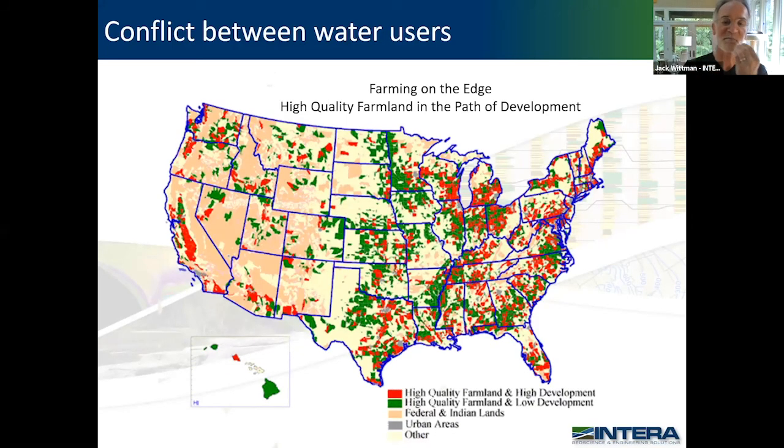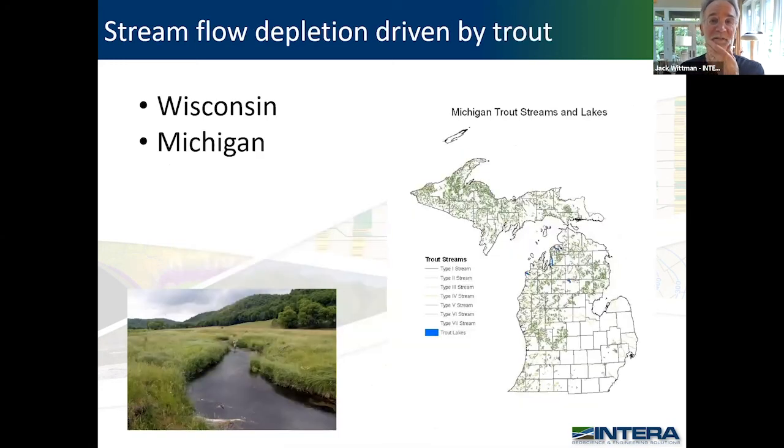So if you look at this map, this is where farming is potentially conflicting with other demands, urban demands. And it shows conflict in the red, where there is high farmland quality and high development activity. So all around the middle of our state, we have this balancing act that we're doing between the value of the land for agriculture and the value that it has to communities for homes. So there are lots of different fights that are going on along the way.